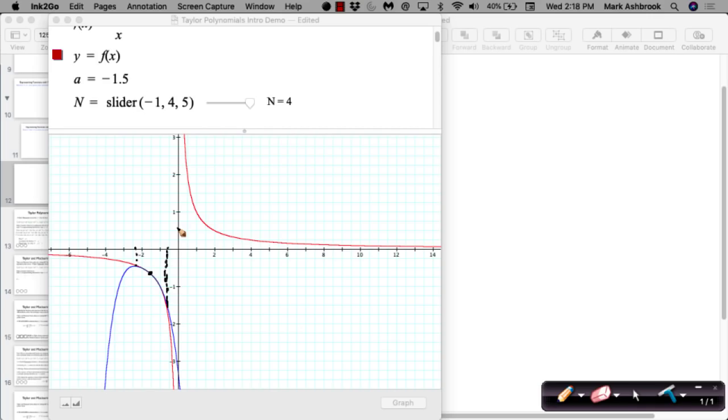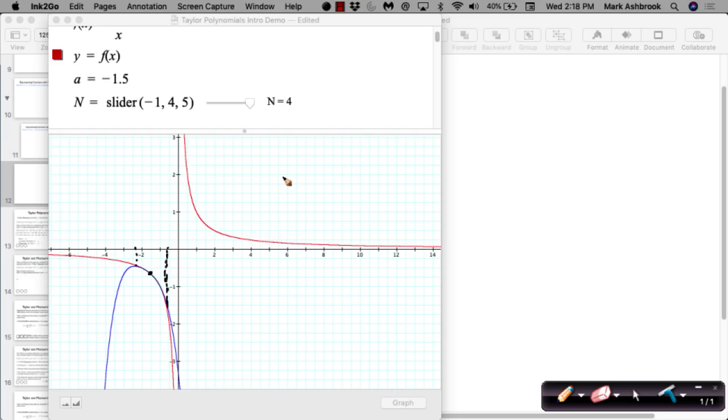Okay, so that's the idea behind this. So keep this in mind as we're doing the math. That's what we're after here. We're after creating these polynomials that are trying to replicate the function about some center point. So just briefly, why would we want this? Well, polynomials are kind of the easiest functions to work with. They're just based on pure arithmetic, right? Multiplication, powers of x, and addition, right?